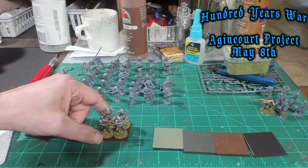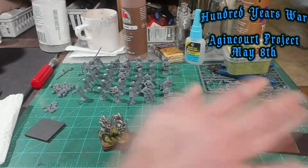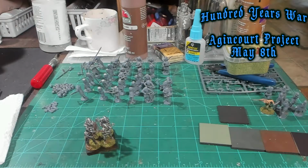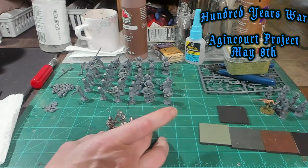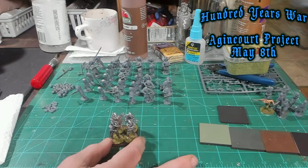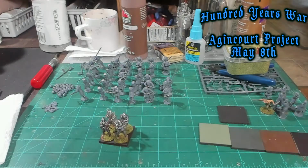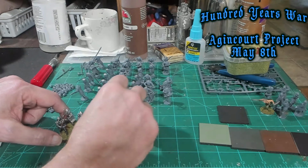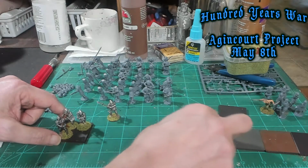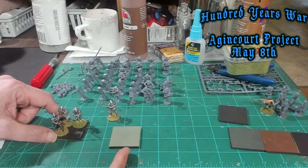Okay, so now when I'm doing the maneuvering, how does that look? Let's not consider any of these other ones. How does that look on the table? Do I think that I would be okay with that? Actually, I think I would be okay with that. But I want to try other colors, and this is my first experiment with this. You're enjoying it with me, to see if any of these other bases, like let's go with a light green, right? I tried to match this green, but I failed.